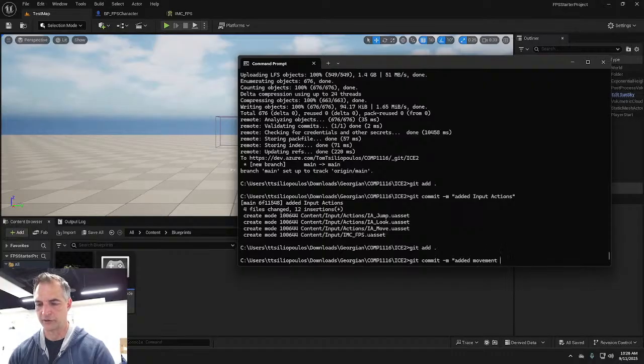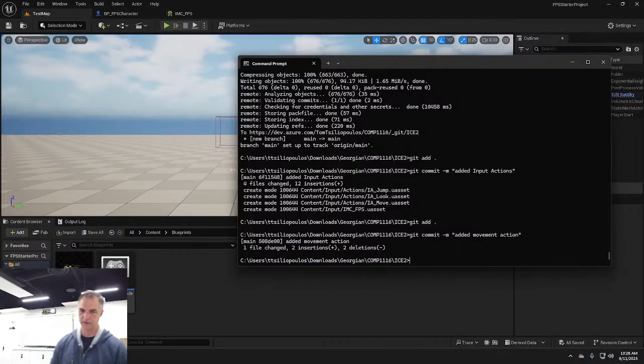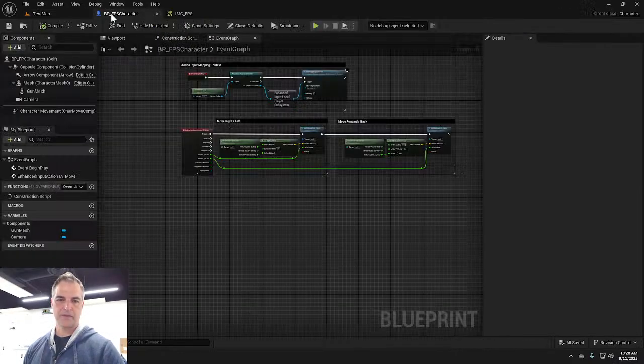action. There we go, right? And then we can get. We're not going to push it. We're just going to add it. Notice I haven't pushed to DevOps. I only just added the actions, and this just modifies files. That's all it does. So it keeps track of what I'm doing. Let's go back. Let's add the next one.